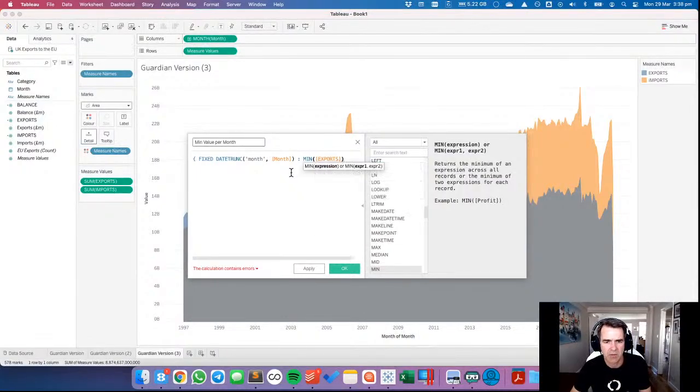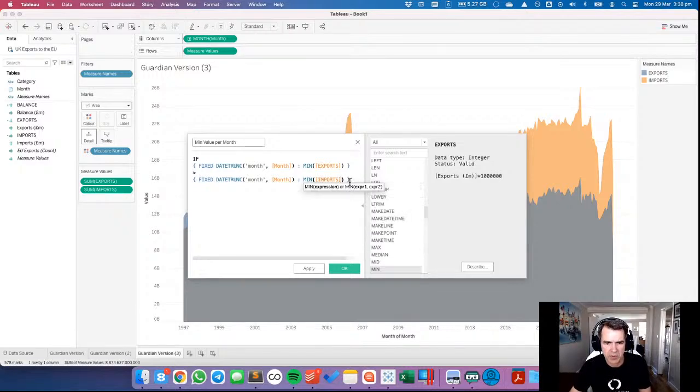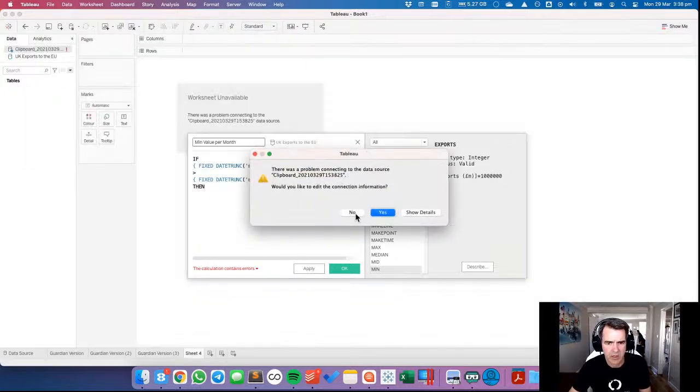So I need to get either the min of the exports or the imports. So I need to copy this. I'm going to say if that is greater than that, this should be imports. If exports is greater than imports, then I want to bring back imports.